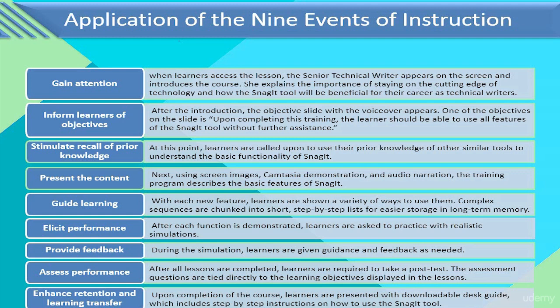Elicit performance. After each function is demonstrated, learners are asked to practice with realistic simulations. Provide feedback. During the simulation, learners are given guidance and feedback as needed. Assess performance. After all lessons are completed, learners are required to take a post-test. The assessment questions are tied directly to the learning objectives displayed in the lessons. Enhance retention and learning transfer. Upon completion of the course, learners are presented with a downloadable desk guide, which includes step-by-step instructions on how to use the Snagit tool.